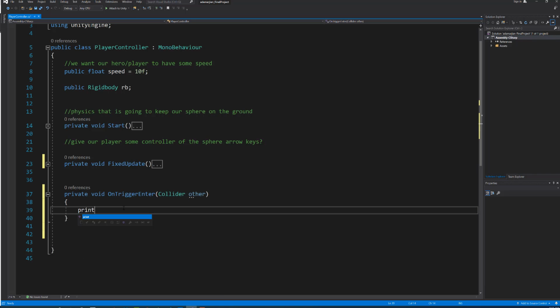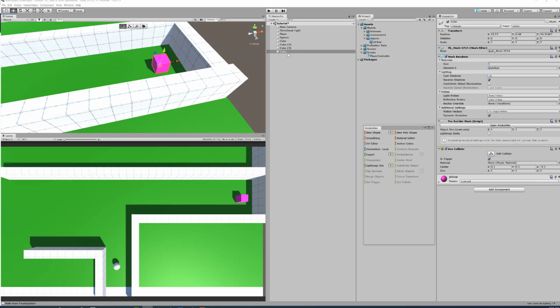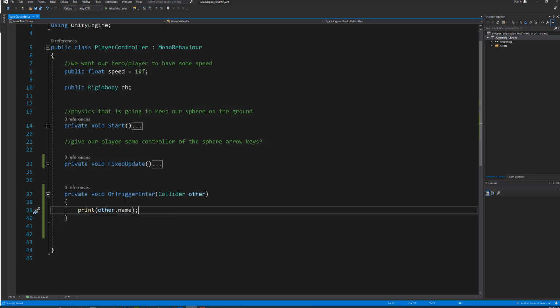So let's see if we do print other, I believe we could do dot name. I think that'll work, and that should print it to the console. So let's see if it works. Let me rename this to pickup. There we go. So we wrote print other.name and we enter a trigger. Now other is a variable just like the others, and what it does is it stores whatever we run into or collide with. And if I write other.name here, let's see what happens.